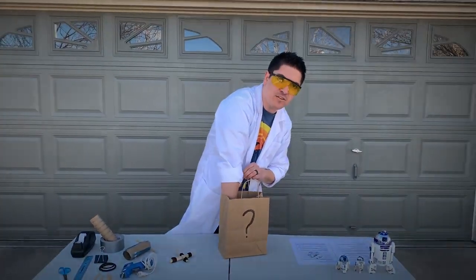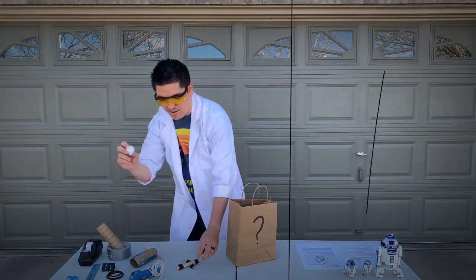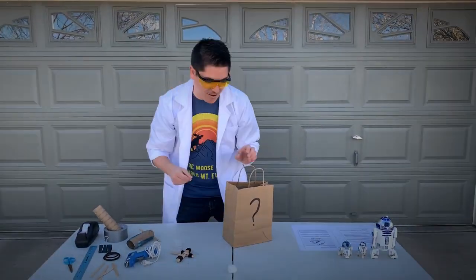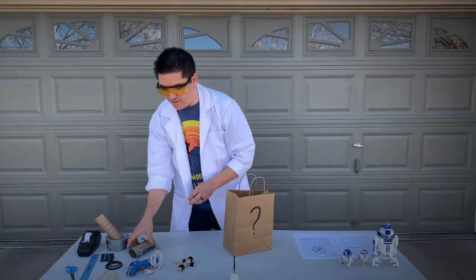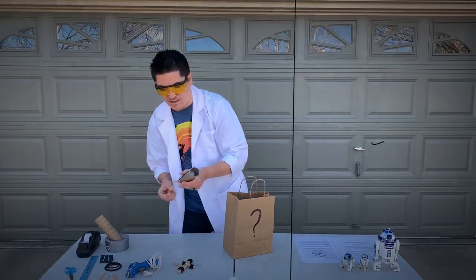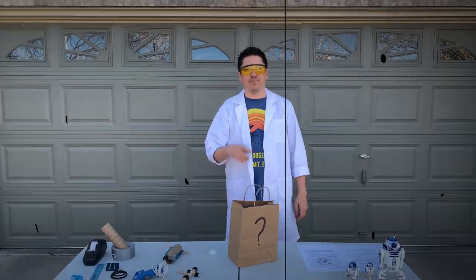And you don't have to use a ping pong ball like I did. You could use maybe a cotton ball. In fact, I used a cotton ball for my catapult here. Look at that go. Or look at this one. This is my cotton ball cannon. In fact, you can use just about anything to make an awesome ball launcher.